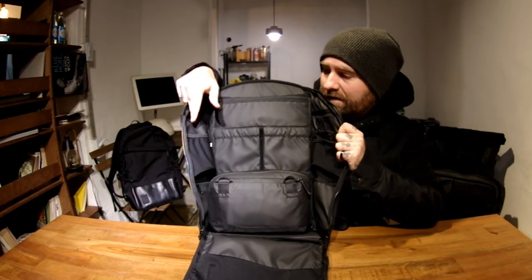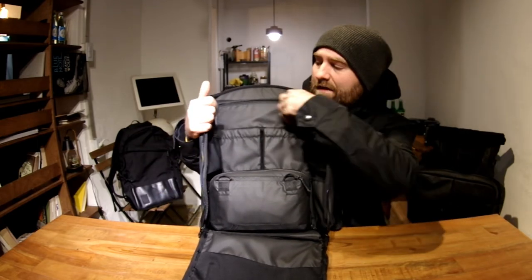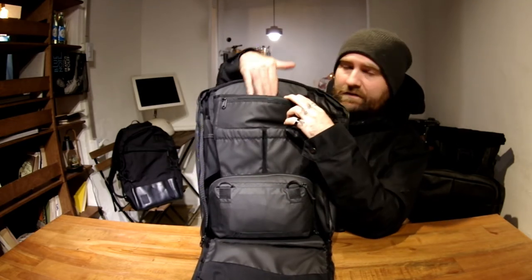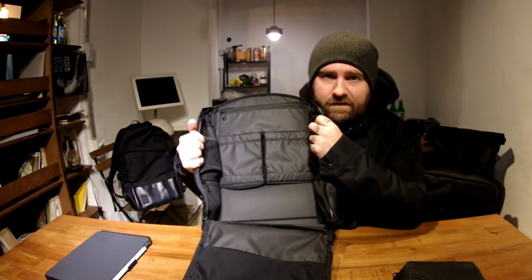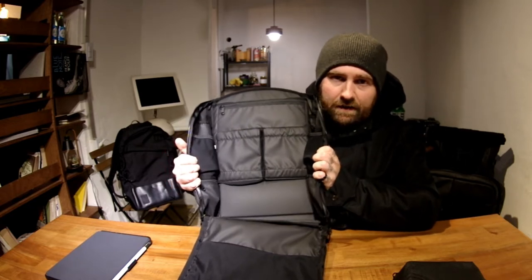There is tons of organization inside this bag — pockets all along both edges, a zip pocket, two lens pockets, a tablet sleeve, a laptop sleeve, all kinds of stuff. And I use none of them, because I've gotten to the point where I carry one or two pouches and my computer, and that's it. All these pockets are empty. If you're someone who doesn't use pouches and likes the bag itself to be the giant organizer, there's no better bag right now — it's like a tech pouch the size of a bag. But I just don't carry things that way anymore.